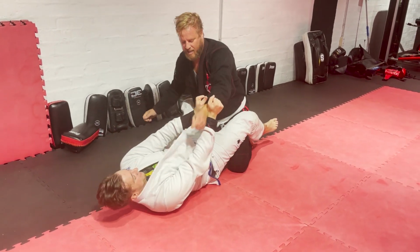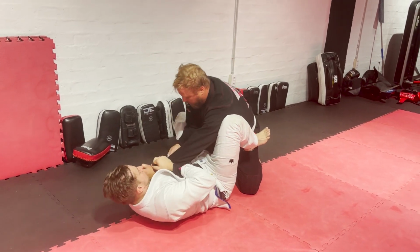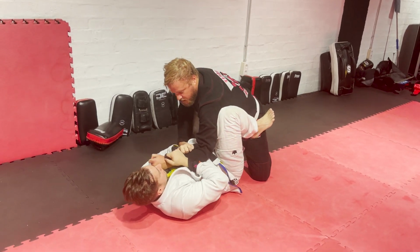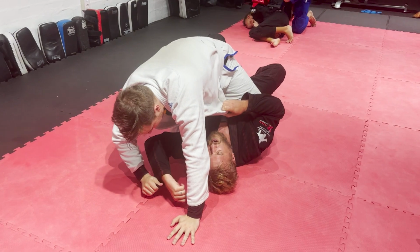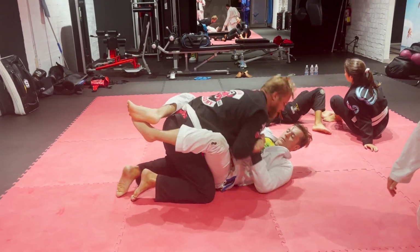So the next thing we did was we were training sweeps from inside the guard. What we're doing here is the flower sweep, which is where you put one foot on the hip and then you swing the other leg over to sweep from guard into mount. Yeah, there we go. And that felt a little bit unnatural to me.